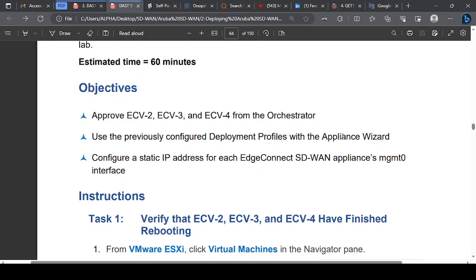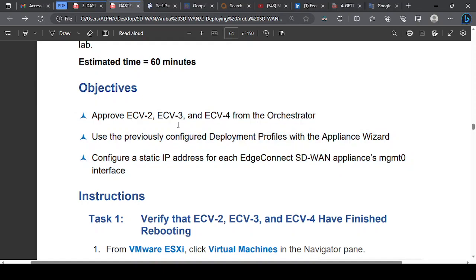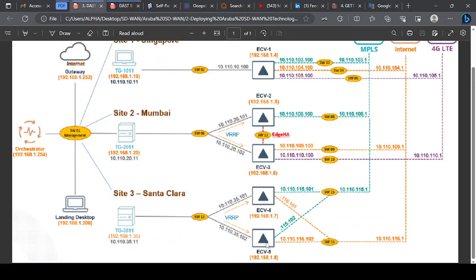We're going to put the IP address and configure the static IP address for each SD-WAN appliance for the management interface. The zero touch provisioning, which will apply to these appliances, will be in the next section, which would be next day or so.